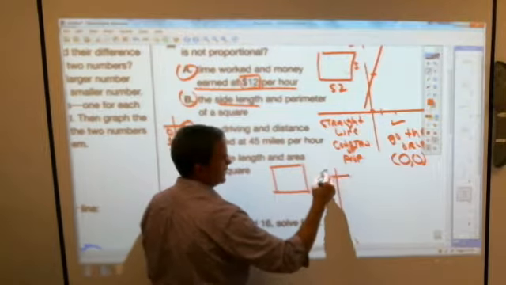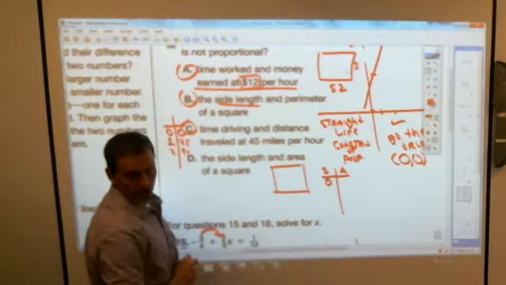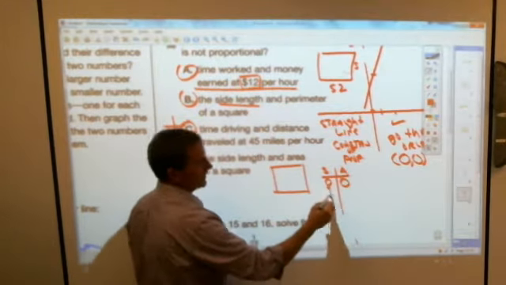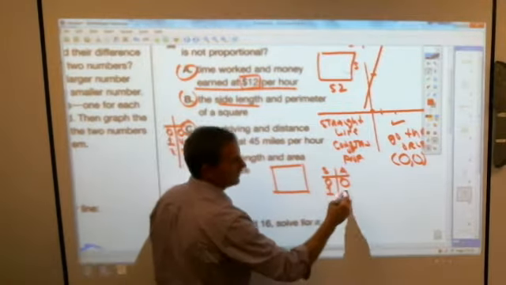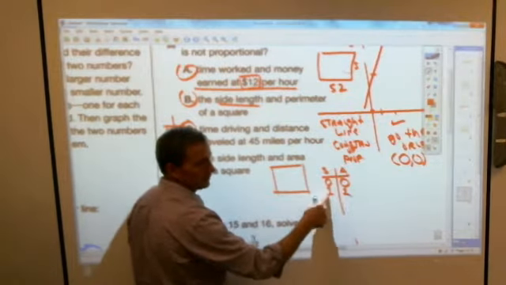And it's the side and it's the area. So if you put 0 in for a side, you get 0 for the area. Okay. If you put 1 in for the side, what do you get for the area? 1 times 1 is 1, correct? So your constant of proportionality must be times 1 every time you do this.